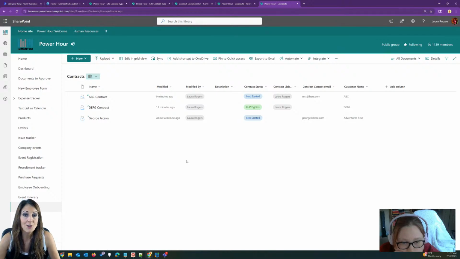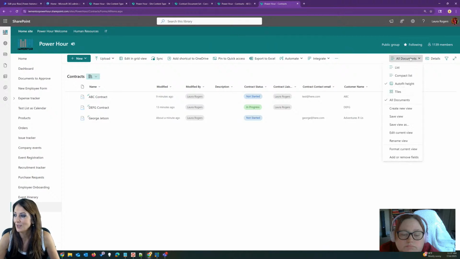Now, another benefit to having, so we'll talk kind of philosophically about why you would want to do this and what the benefits are. One thing that I love doing anytime I come across a document library that's got a bunch of folders in it, I just want to find what I want to find. I don't want to have to go dig down folders, back up, go dig down, click, click, click, click, just to go drill through all the folders to find something. I just want to see all the files in there.